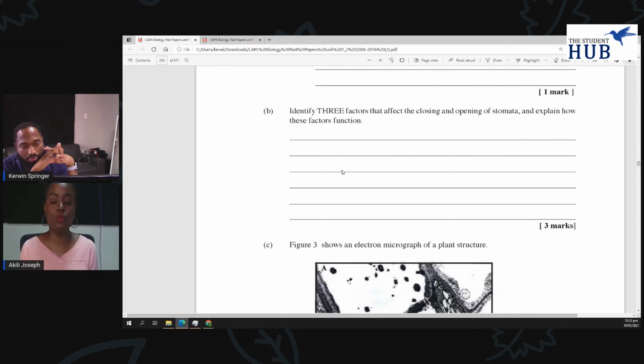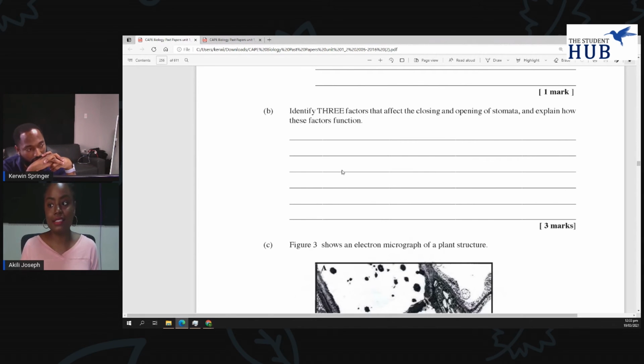A 3rd factor could be wind speed, right? If it's very windy, it means that the humid air from the water vapor that is slowly being lost from the plant is moved away by the wind. So therefore, more water vapor from the plant is going to continue to diffuse out, and then the plant will close its stomata as a protective measure. Whereas if you have low wind speed or no wind present, it's going to allow the humidity around the plant to build up. The plant feels safe, and it will continue to leave its stomata open, because the rate of diffusion of water vapor through the stomatal pores is going to be lower, right?